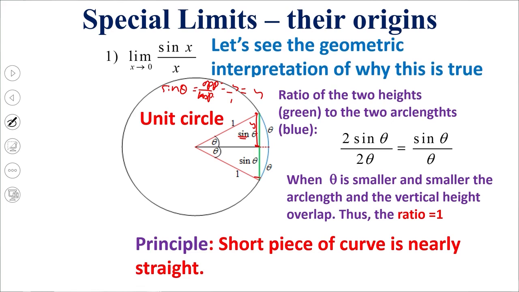So the whole blue line from this to there, I mean this green line from here to there, is twice sine of theta. And the curve, that is the outside blue line from here to there, is theta, because it is subtending this central angle. And also for this one, that is also theta. So this curve is twice theta. When 2 cancels 2, I'm left with sine of theta over theta.